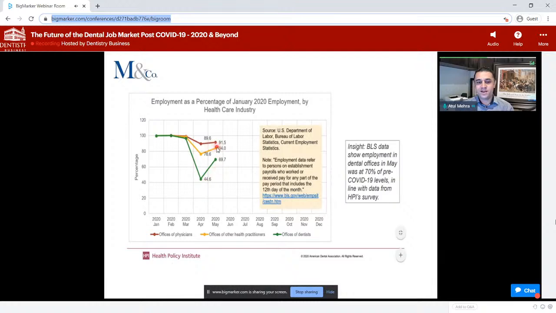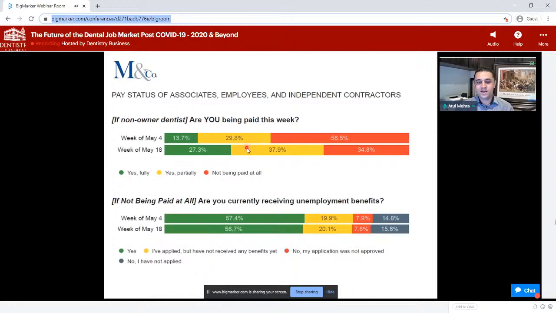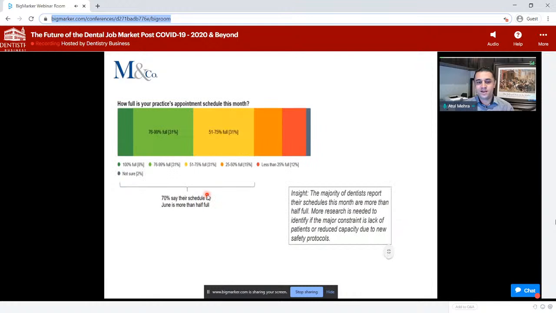But in the other areas, in terms of doctors and other healthcare practices, they didn't see as much of a dip because they weren't prohibited by some of the lockdown provisions and guidelines by their colleges. So it's interesting to see how there has been a positive uptick, and we're expecting that to continue as we get through the summer. This is another example of a similar statistic about independent contractor dentists, and how we're seeing that some of them are still not being engaged back in the clinic.